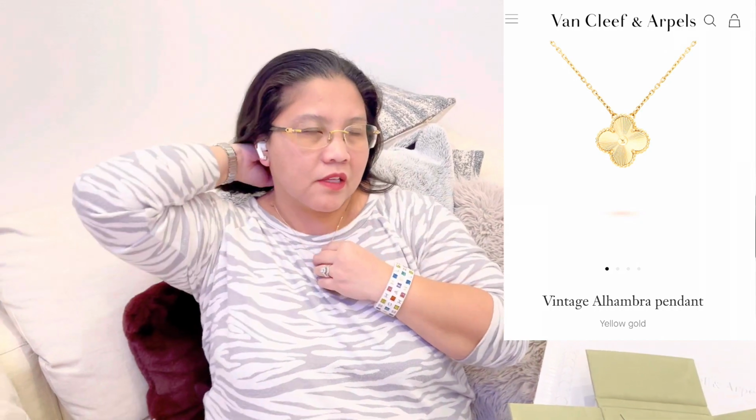Like I said, I do have a larger neck. So if you're pretty skinny, I think a 16 will be fine. But I like the way this thing drops. You guys can see right there, it drops right here. And I like the fact that there's room in between, because I don't like my necklaces tight. If this is a 16-inch and it didn't have the extension, it would be like this, which I just don't like the way that feels. So they added an extra 2 inches. The guy who does all their jewelry resizing did a beautiful job, and it fits so perfectly. It's just a nice length, and I really love the way it sparkles.